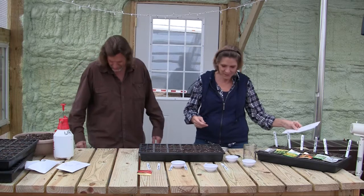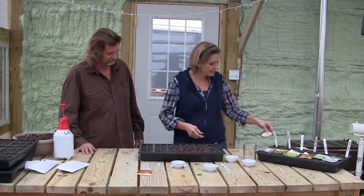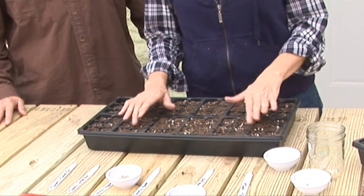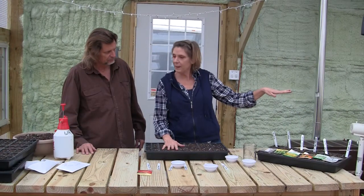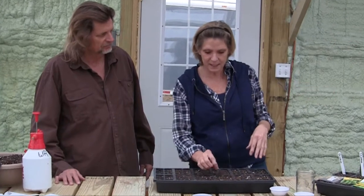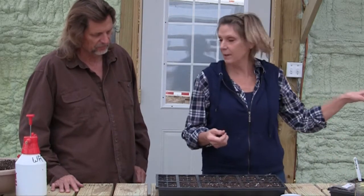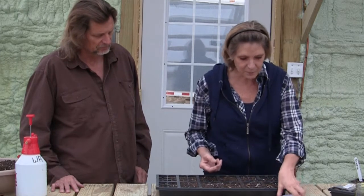Right. Okay, so what are we working on today? We are planting tomato seeds and jalapeno seeds, quite a few different seeds, in our seed beds. When we're done with these, we're going to put them on a warming pad over here on this other table, and then we're going to turn the light on up above because these seedlings need a lot of light to germinate. Where the ones that we've already planted really don't. So right. That's why I went ahead and put those in the ground.